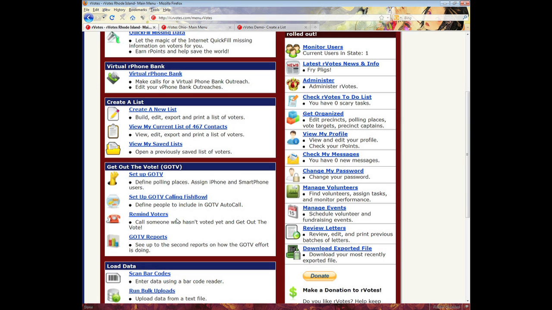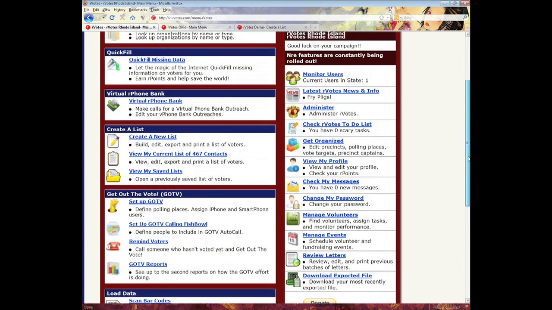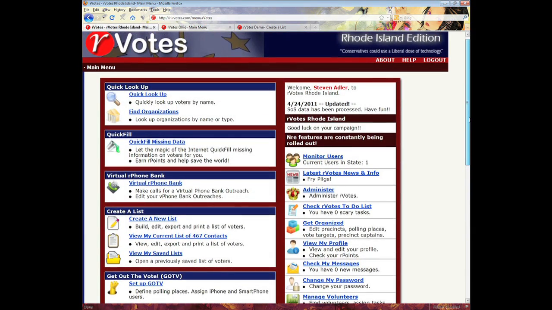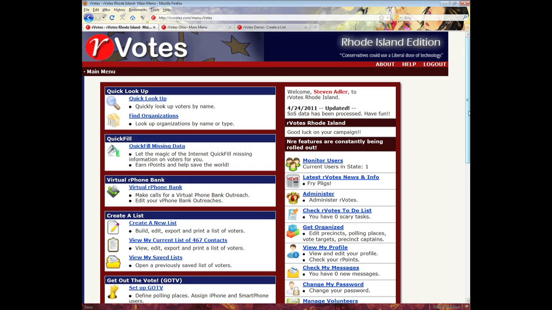What's especially cool about this is the integrated volunteer management that we have in rVotes. When a phone call volunteer calls a voter who hasn't yet voted and finds that that voter hasn't gone to the polls because their car's broken down, say for example, the integrated volunteer management already is showing the caller a list of all the people who volunteered to give folks rides to the polls. So in one phone call, you can say, why haven't you voted? And I can help you. Here are babysitters that we have on call. Here are poll drivers, et cetera, et cetera. All of that is integrated into rVotes.